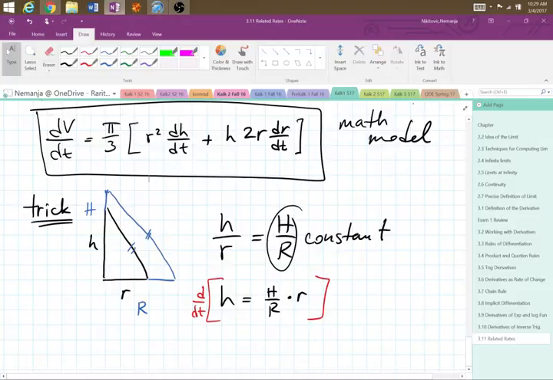Oh, they did it differently because sand falls on an overhead accumulating conical pile with the radius that is always 3 times its height. You know that capital R and capital H? There it is. So that's that information, 3 times its height. So now you have there, depending which way you put, you either have 1 over 3 or 3 over 1. So you have that piece, and then you just plug the rest in the equation, and it actually simplifies these equations, and then you get the number at the end.